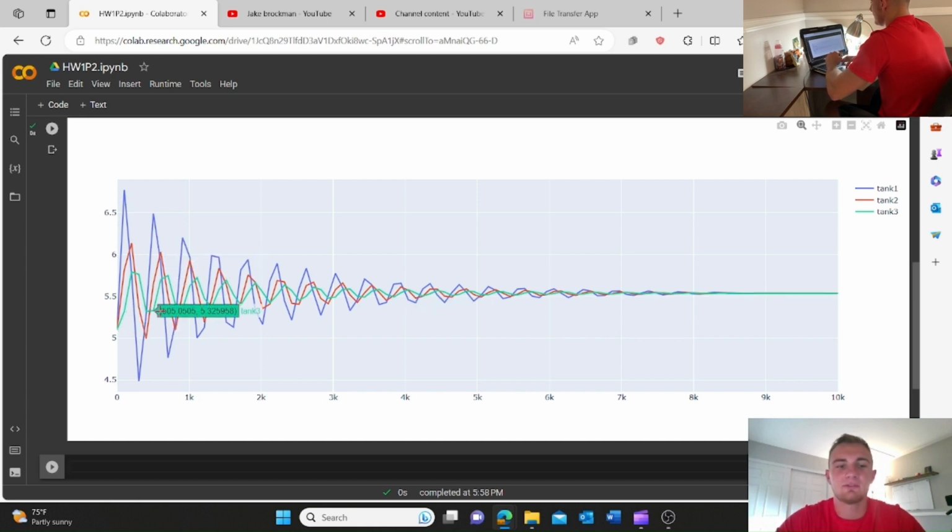But you're also having these oscillations. So if you can wait 8,000 seconds before you can get close to your set point and have all these oscillations, then a proportional controller will work. But it's just not a very good control to have. Later on in the course, we're going to learn about, or we started learning about them already, proportional integral controls, PI controls, and also PID loops as well. But this is it for homework 1 part 3, just the proportional control. Thank you for watching.